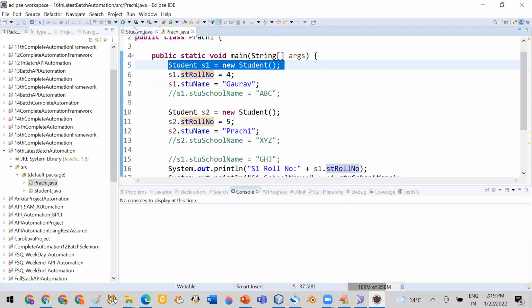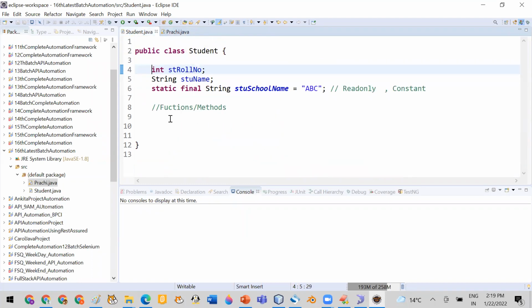Now the second thing which comes into your class: I told you one thing is the property in your class, and the second thing is called functions. Now what is a function, and what is the purpose of that function? Sorry to interrupt you before moving to the function.